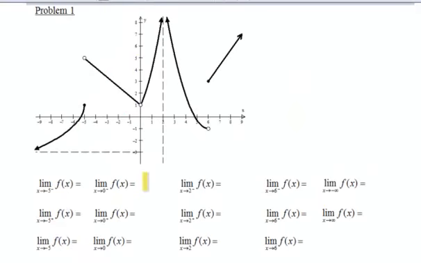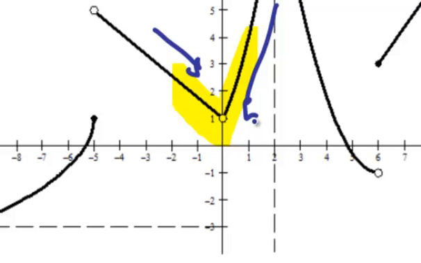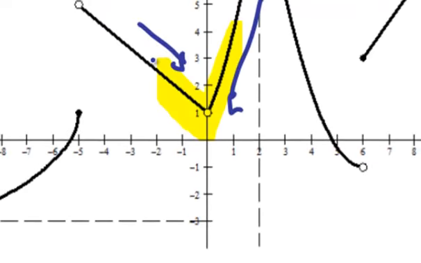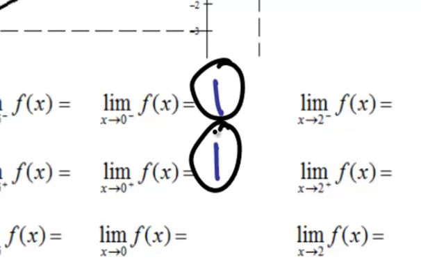So 0 minus, I need to find where x is 0. It's right here, and I only have one line that approaches, and it's right here. Again, I have one coming from the left and one line coming from the right. And you notice since there's only one place where the line hits x equals 0, there is only one y value. And that value is 1 from both the left and the right. And since the one from the left is exactly the same as the one on the right, that must mean that the limit at 0 is 1.